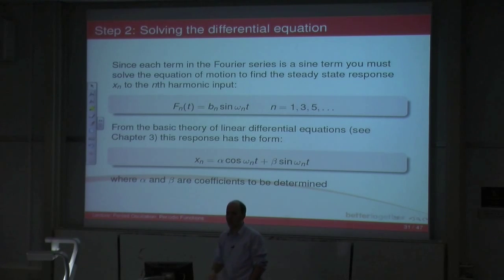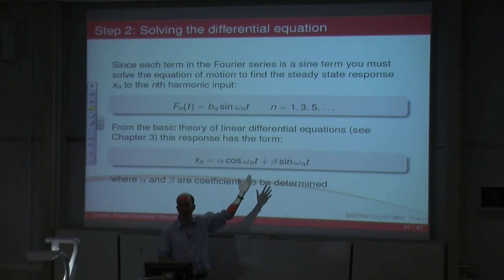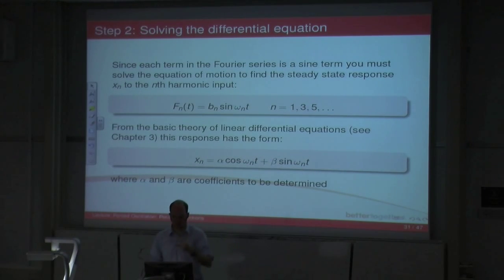Now, from chapter 3, we solved an equation where that was the forcing function. We had f0 sine of omega t or whatever. And if you remember, we have to apply a trial function that's in the same form as the input. And so our trial function looked a bit like this. That's all from chapter 3, where alpha and beta are coefficients to be determined, and omega n here is the driving frequency. When n is 1, it's the first harmonic. When it's 3, it's the third harmonic, and so on.